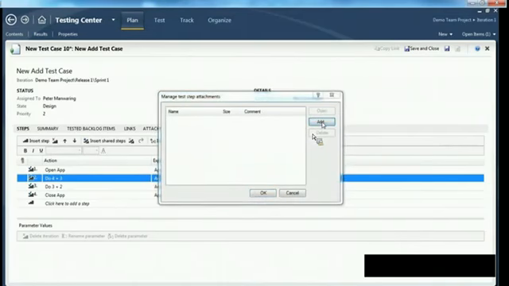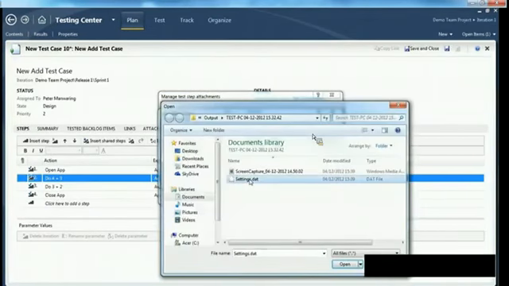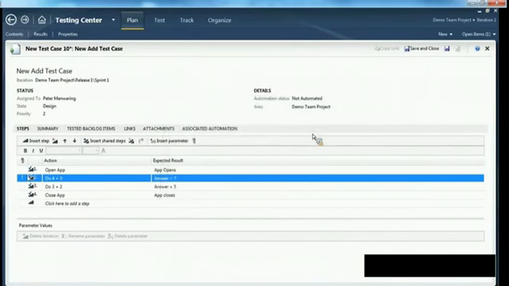So here's where you do an attachment. You can attach a file. You can attach a file to an individual test step, or you can attach a file to a whole test case, depending on exactly what you want to achieve. But here I've attached a file to a particular test step. Another good example of these linkages, which are very, very useful.